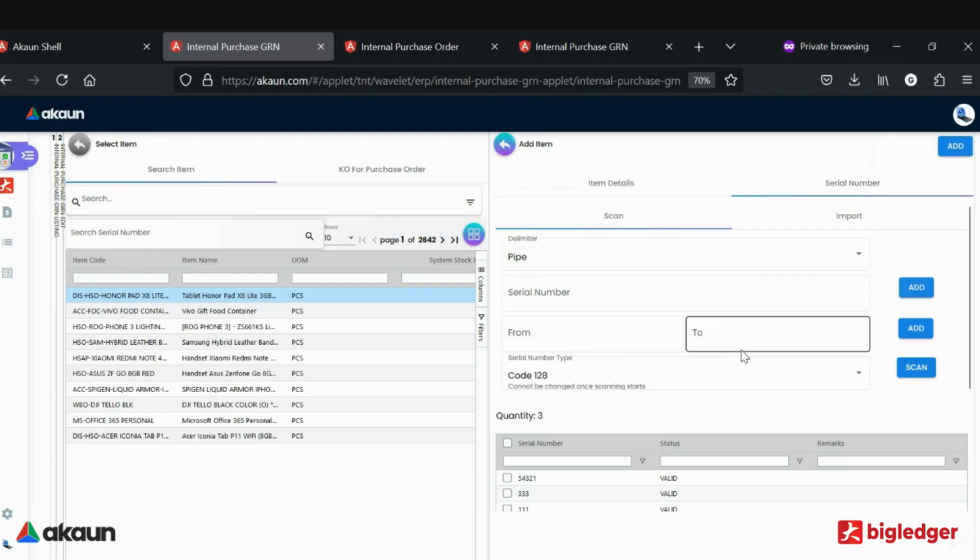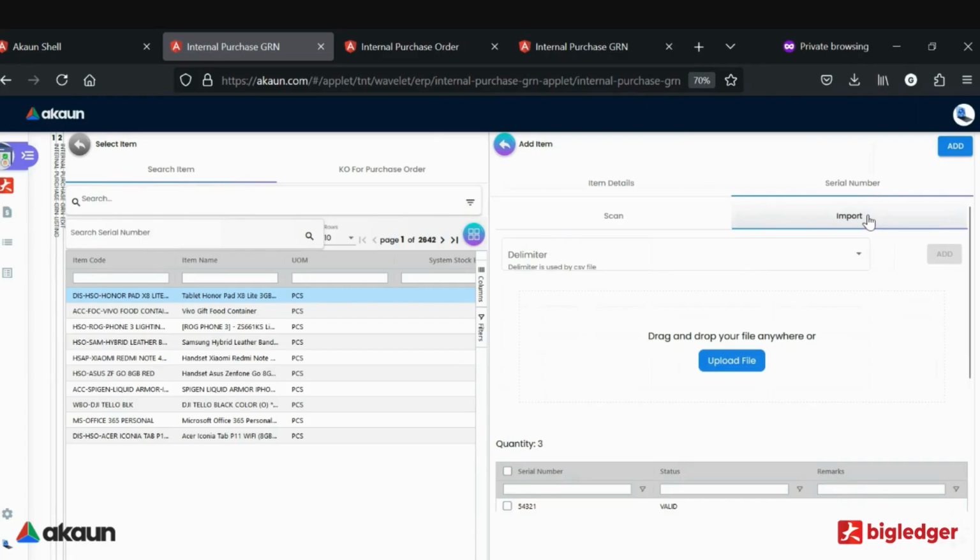Or maybe from and to, so you can do that. Or if it's an import, meaning it is in an Excel file, and you have like 1000 or 100, instead of keying in one by one you want to upload the serial numbers only, that one also can. So you put here and then you upload the file. We have the template for this.